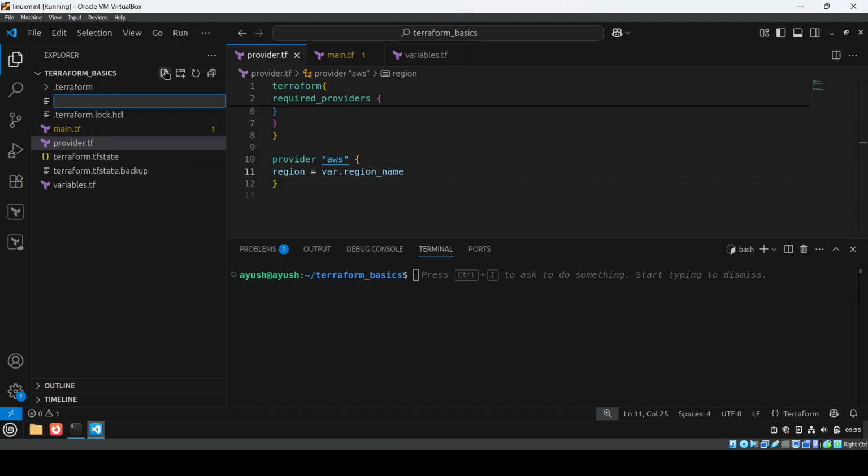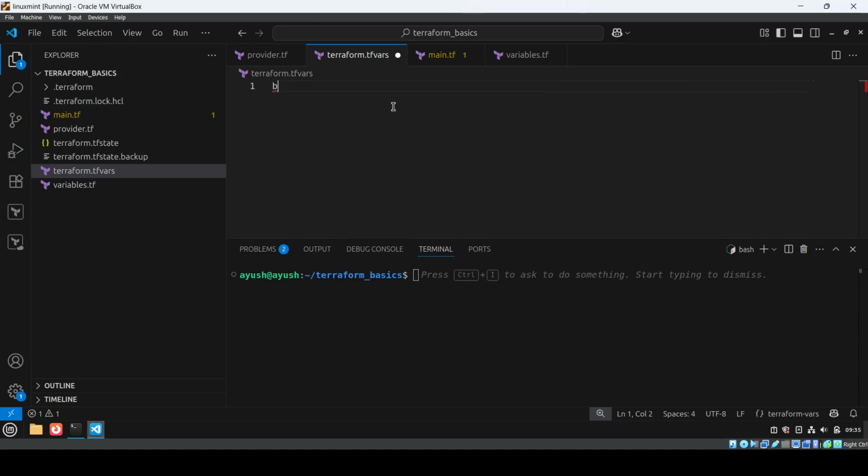But we have not defined the values yet. For that we create another file named terraform.tfvars. In this we can define the values of those variables. So we give the name bucket_name, and here I can give the bucket name as Ayush 789446123, something like that. The region is default, so it will pick the same value, but here we can give the region value as well, ap-south-1. This file provides the values to your variables, so you don't have to enter them manually every time.